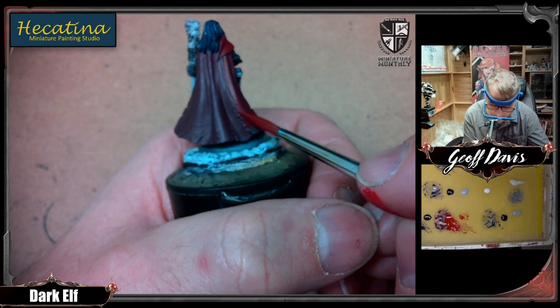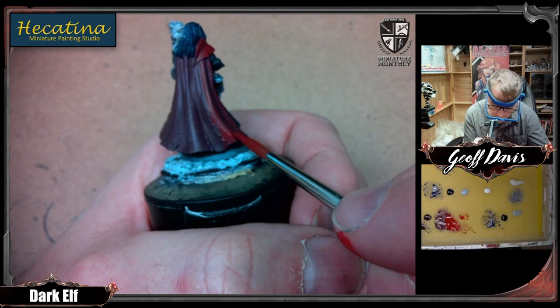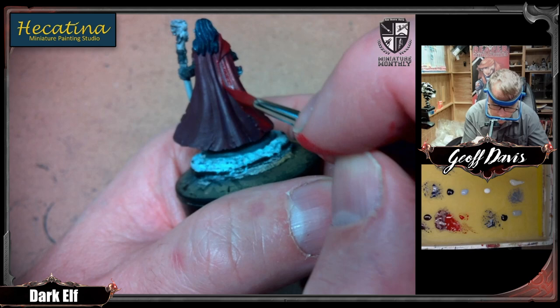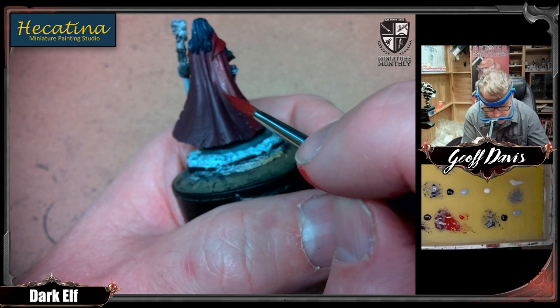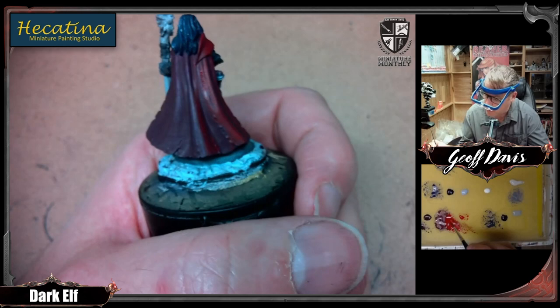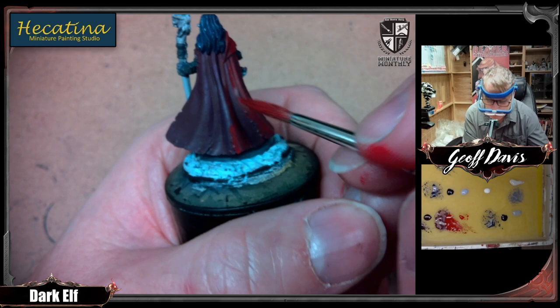There's a few little tears in the cloak down there. Make sure I catch the edge of those with this color. But generally speaking, the brush strokes are working their way up towards the top. Okay, so I'm going to skip like three-quarters of a centimeter of zone in here. That's going to stay shadow. And I'm going to catch the top of this piece over here. And now with the light coming from that direction, most of this side's going to be in shadow. So I'm really just focusing on the side of this roll of cloth facing towards the light.